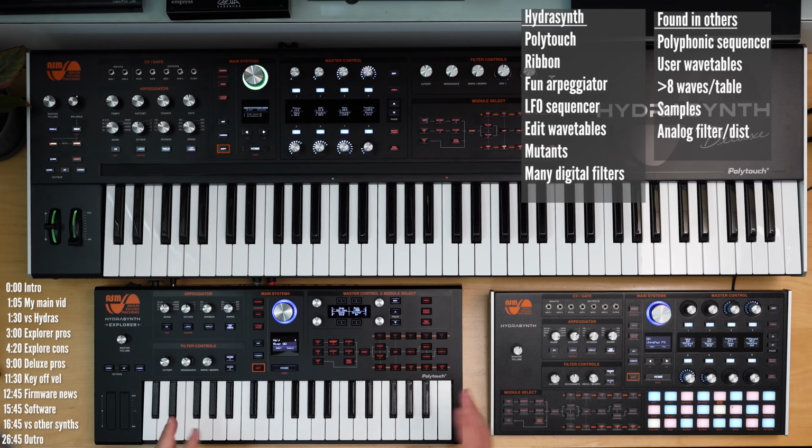Next up, filters. Hydrasynth is all digital but has many filter models. It's hard to sum up the competition in one small table. Many of them have digital models. Some have analog filters with fewer models. Analog filters and distortion will end up costing you more on a per voice basis. And obviously not all the competitors are analog. It really depends on how important analog filters are to you.